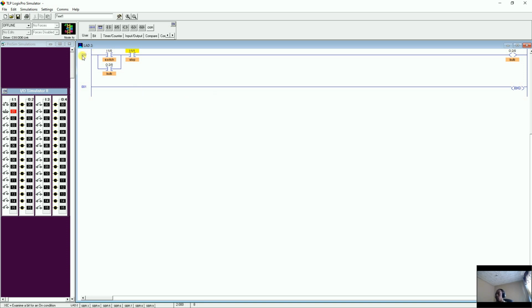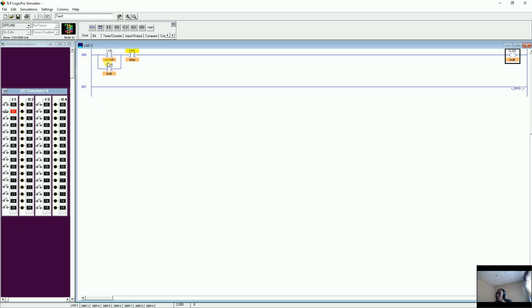If I put power here and the start is closed and the stop is on, especially if it's examine if closed and in the field it's already closed, you can see that the stop is on, the output here will be on, and because it's on, it's going to hold on with this one, meaning this contact is going to be on. As long as they're using the same name, bulb and bulb, this one will be on. So if I leave this one, the power will flow from here to here. I hope this makes sense.